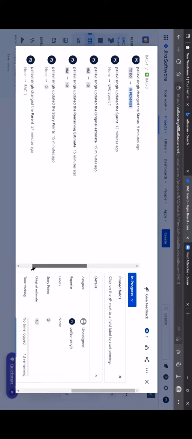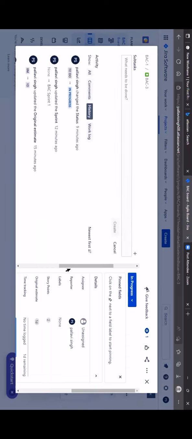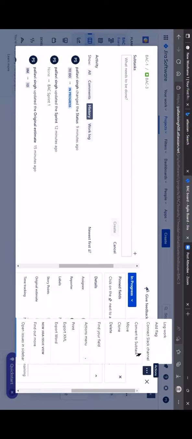Even if you do something right or wrong, it's logged properly. Okay. So that's what it is. Now, can you click on these three dots on the extreme right side beside this close button? Yeah, let's log some work today. So click on log work.